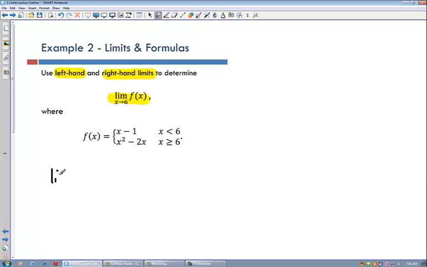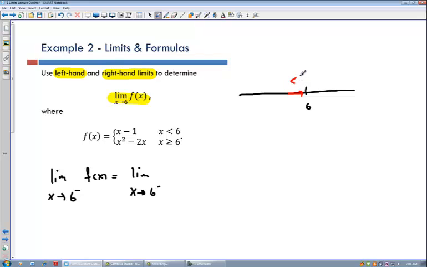We'll take a look at the limit as x goes to 6 from the left-hand side. So you're coming in from the negative number side, and I have my function f of x. Now, realize when you're coming in to 6 from the left-hand side, all my x values are less than 6. So take a look at the formula here and try to figure out which one you would use, the top or the bottom. You want to use numbers that are obviously less than 6. You're coming in from the left-hand side, and you say, oh, I use the top.